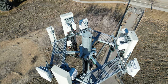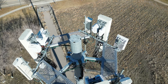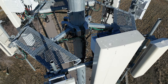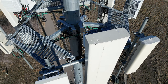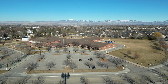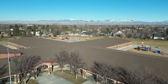I'm going to move around to where I'm pointed at the Boise mountains, then pick the camera up and see if it refocuses. I'm going to drop down lower — I'm watching the drone, so don't panic. We're looking at the top of that one antenna and it looks really sharply focused. Let's pick up that camera and see what kind of focus we get off into the distance. Just looking at the FPV display, it looks really sharp. I'm cautiously optimistic that our focus issues are a thing of the past.